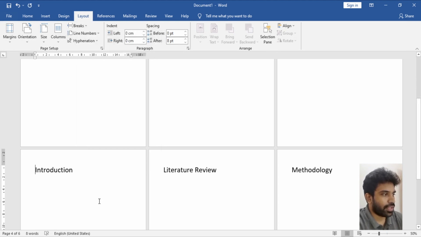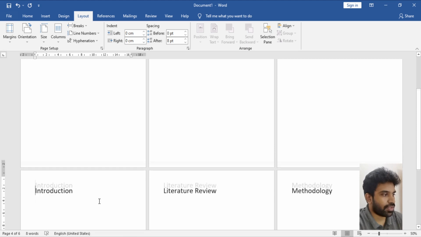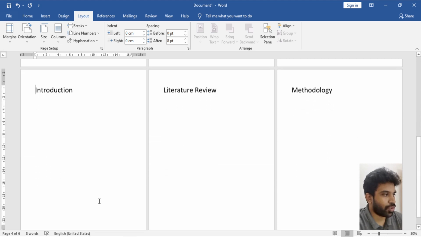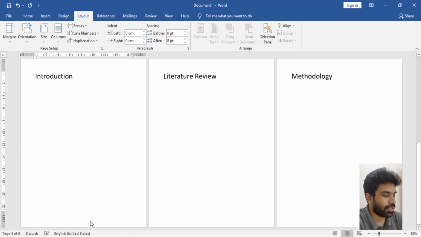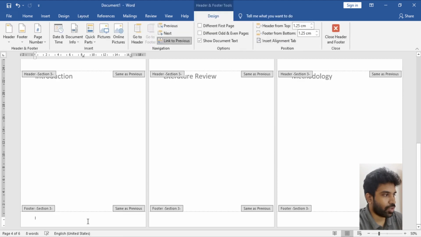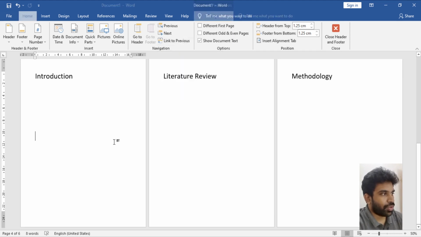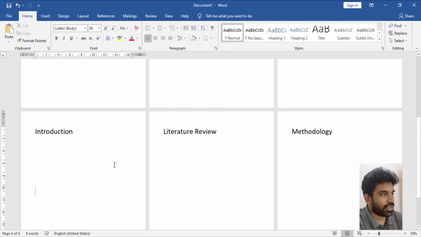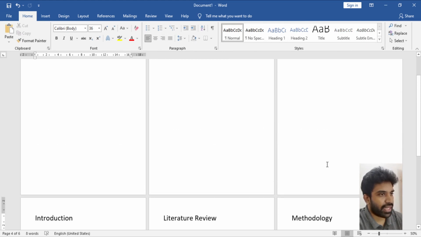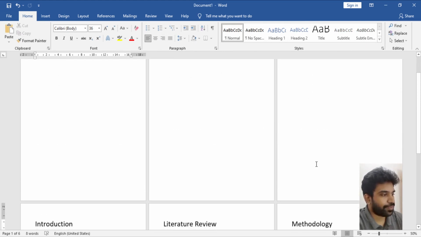And now you have added a page break starting from the introduction page, and make sure you go to the bottom of the introduction page and double tap on the footer section, which will activate the footer section menu. And make sure you deselect the link to previous option on the design tab. So now we have successfully broken the link between the introduction page and the abstract page.